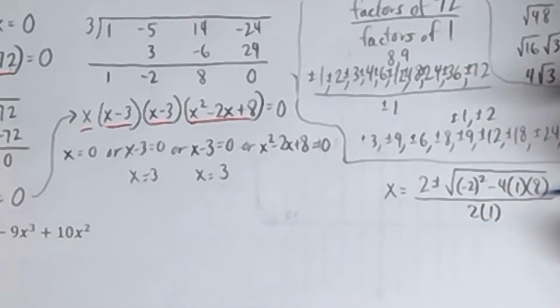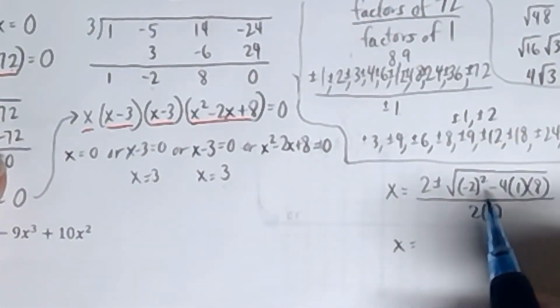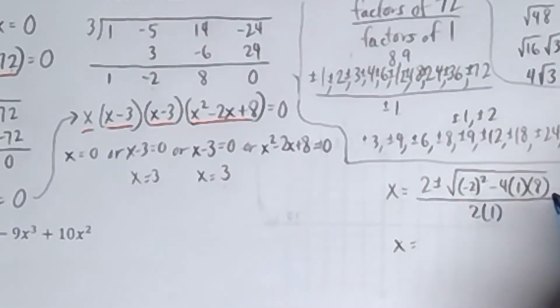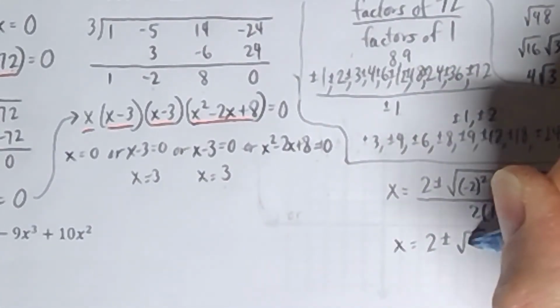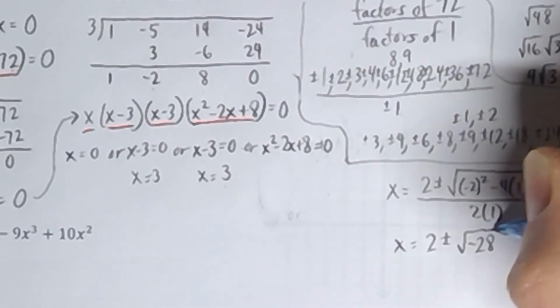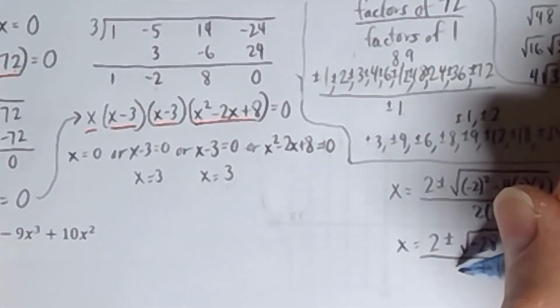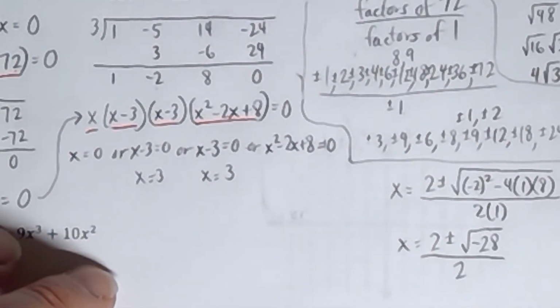All right, and what is all this equal to? This is going to be 2 plus or minus, and then this right here, remember, you got to do the inside of the radical first. 4 minus 32. So that's 2 plus or minus the square root of negative 28. Remember, we're acknowledging imaginary answers here, so the fact that you have a square root of a negative number should not alarm you here. That's still going to be part of your answer.